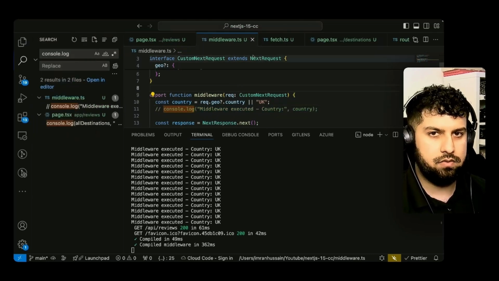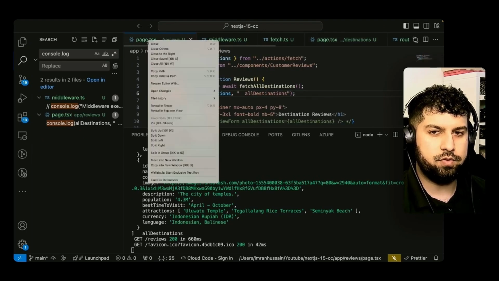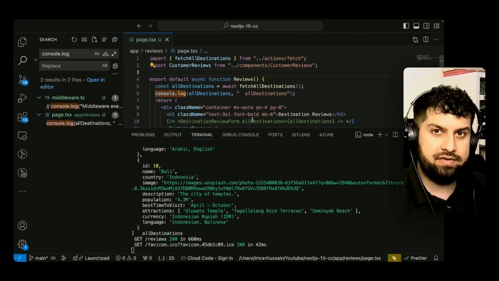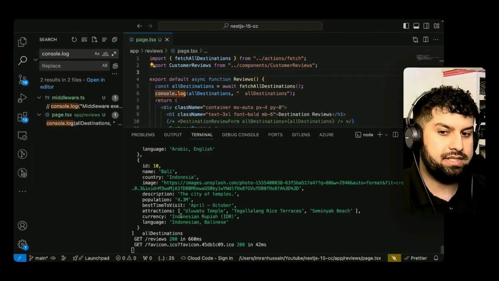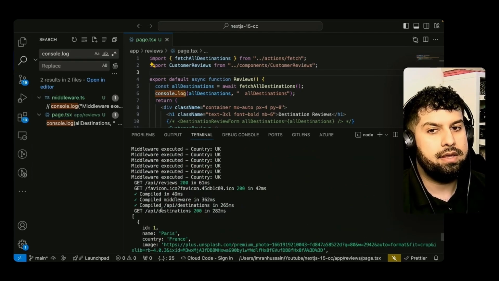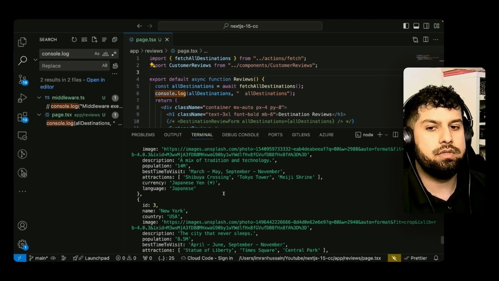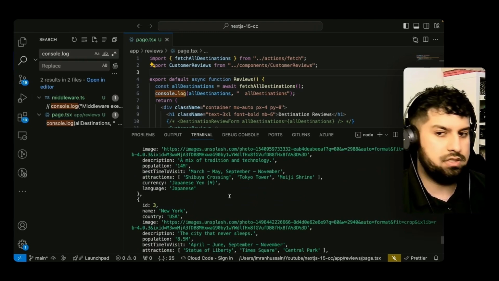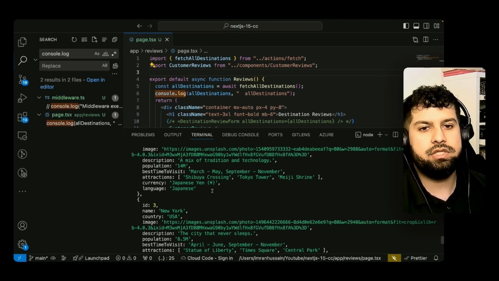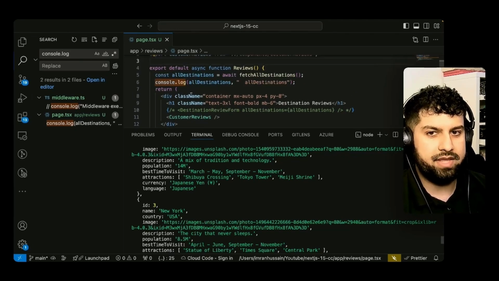Let me save this now, and then we have our function declared and we just need to go on the reviews page. So let me just close all the other tabs. So now you can see on the server side, it actually has logged all the destinations. Because we're fetching everything on the server side, it's logging it in here. Now that's handy. So again, if you remember, server side code or any logs on the server side happen in our terminal. They won't get shown in the browser itself unless you create a component that uses use client, then they will get logged. So that's the first thing.